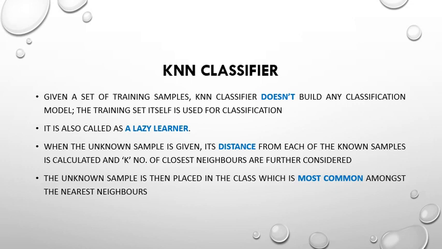So let's start with the different classification algorithms we used for obtaining the predictions. The K-nearest neighbor classifier, also called the KNN classifier, is a lazy learner. This is because this classifier doesn't actually build a classification model, unlike classifiers like ID3, which first build a classification model and then use that model for prediction. The KNN classifier directly uses the training set itself. In this algorithm, we calculate the distance of the training samples from the unknown sample and then determine the nearest neighbors of that sample with respect to the training data. We classify the unknown sample in the class which is most common amongst the nearest neighbors.